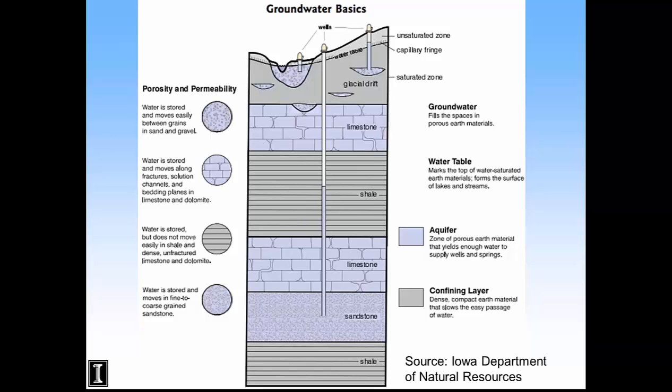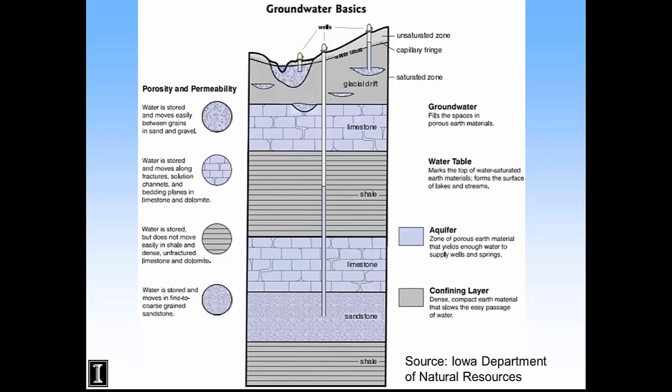This example kind of shows the relationship of everything. And so at the top, you have glacial drift, it says, underneath the well on the right. And so the glacial drift is usually clay and silt mostly. It's not very permeable. All of that is saturated, and you can see the water table at the top. That's where the ground goes from being saturated below to unsaturated above. Those blue layers are sand and gravel layers. One is along a river, and there's several other thin layers where there's a well.